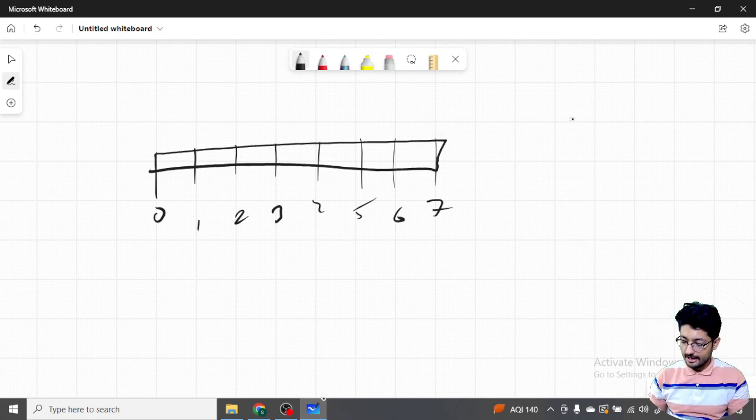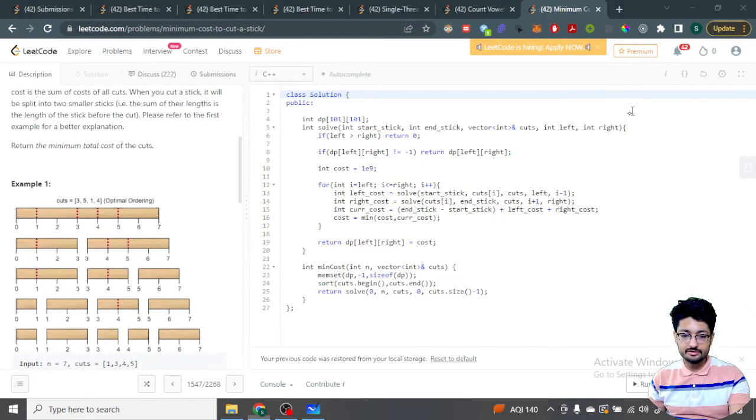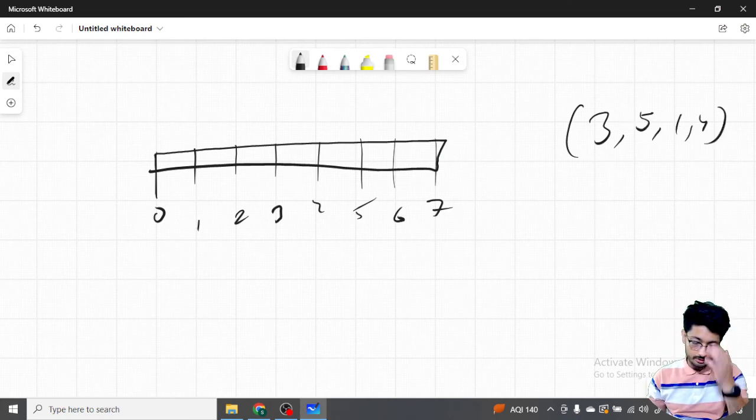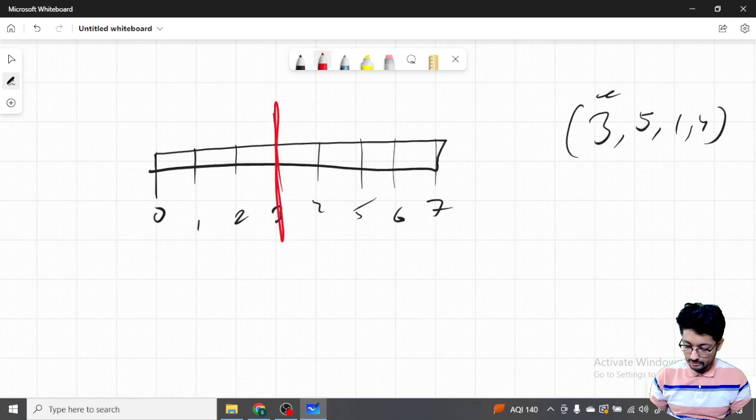This is the stick, and you can do cuts at positions 3, 5, 1, 4. Now if you do the cut at position 3 like this, you are doing the cut in the whole stick, which is of length 7.